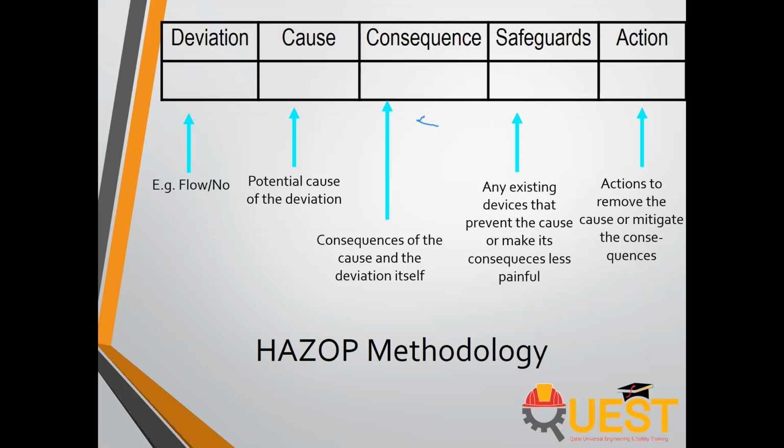And then the next column, the fourth column, is the safeguards. What are the safeguards present in the existing design presented in the HAZOP? So we'll consider the existing devices. For example, the fire and gas alarms come into the picture. If a leakage happens, there will be automatic fire and gas alarm initiation. And then we have the new actions which are not there, and we will suggest them as recommendations in this HAZOP to remove the cause or mitigate the consequences. So in short, these 5 columns are the most important ones during this HAZOP review, and all of these are considered and filled by the scribe and the chairman.